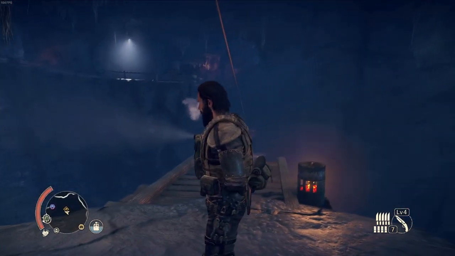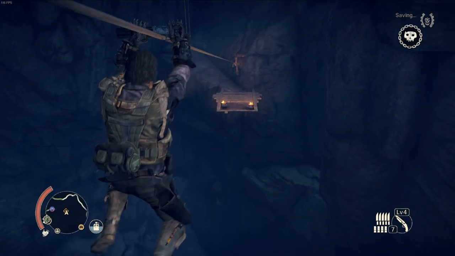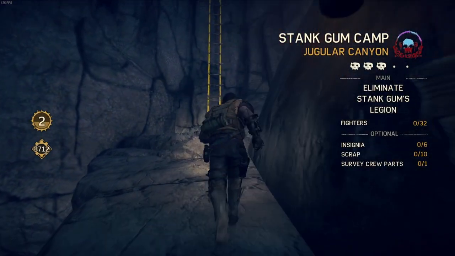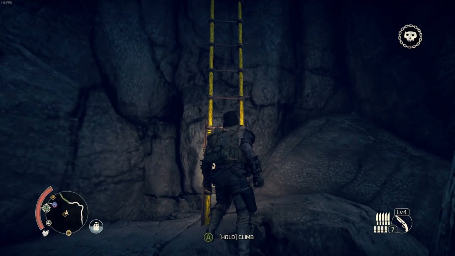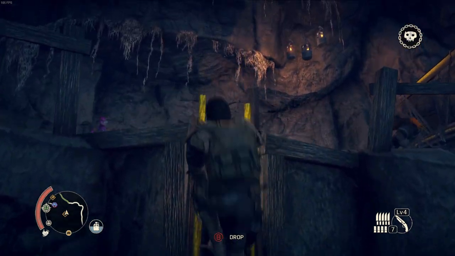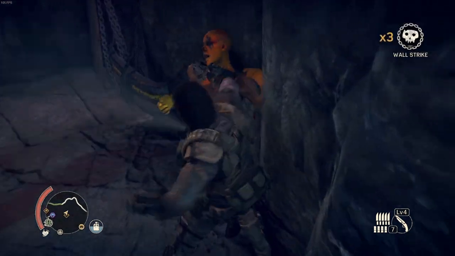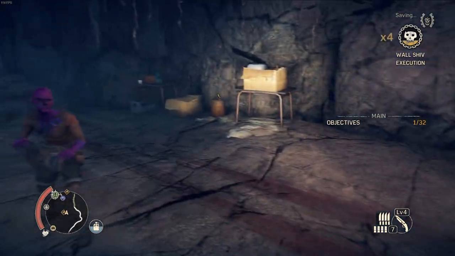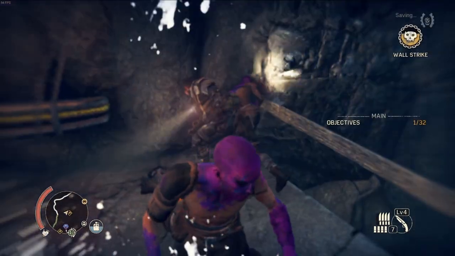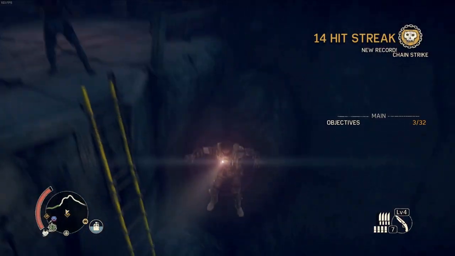Oh, fun! This is like a mini dungeon. How nice. Zip line. And... Tunnel rat? How dare you insult me like that? I'm better than any tunnel rat. We're under attack! Hi! Gotcha! And got you! And got you! And oh, more! Oh, hey, whoa!